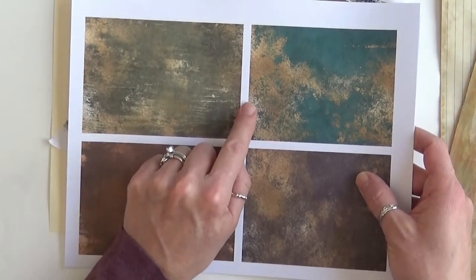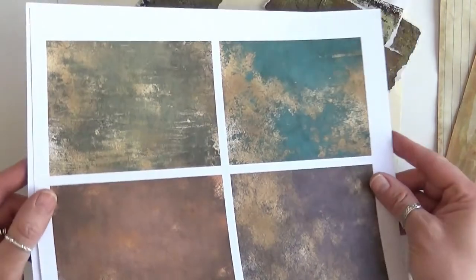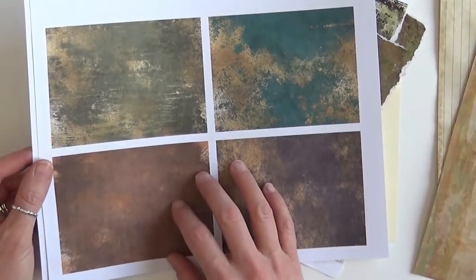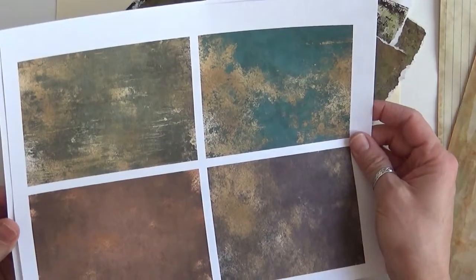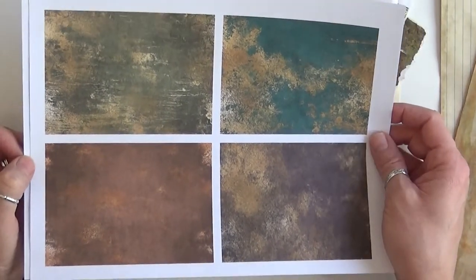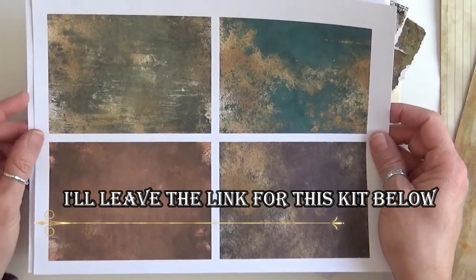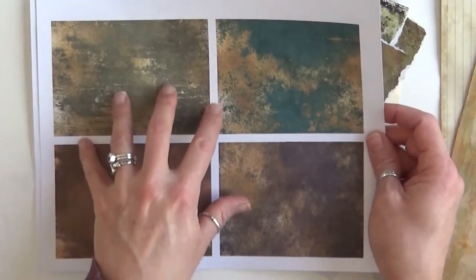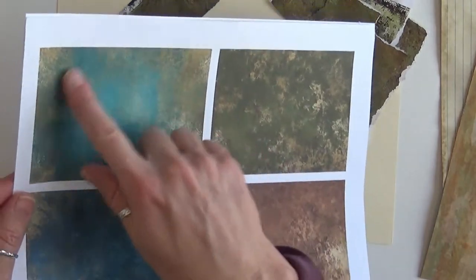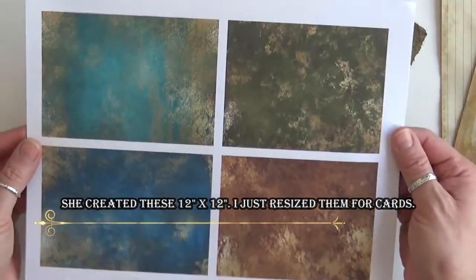These are all gold scrapings, grunge paper, and I was concerned. I knew that the gold wouldn't show up because when you print, metallics just don't show up. So I knew it wouldn't, but I was concerned about how they were going to come out. Well, I went ahead and bought the kit anyway because I figured, however it comes out, I'm going to be using it for something and happy with it. And I'm ecstatic with how this came out. So all these light areas were metallics, gold and bronze, I believe. And I don't know if she paints these herself or makes them on the computer.